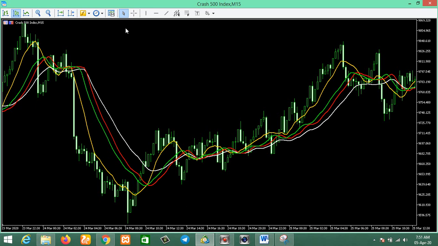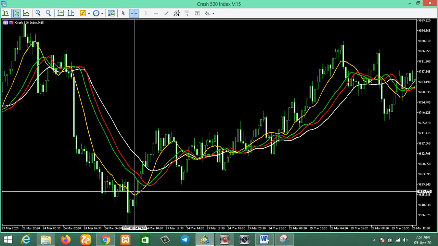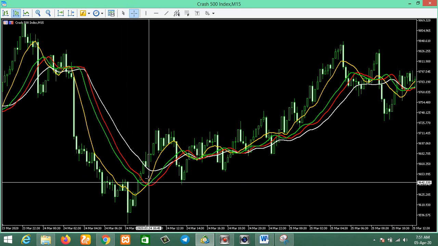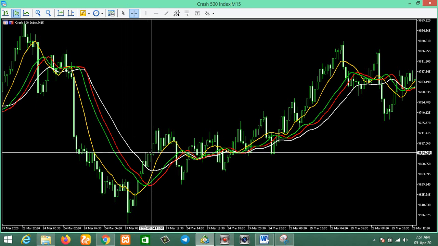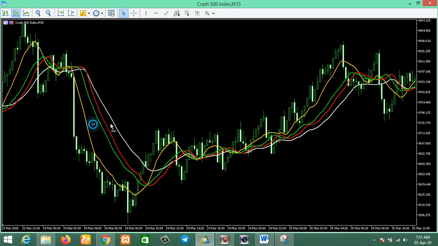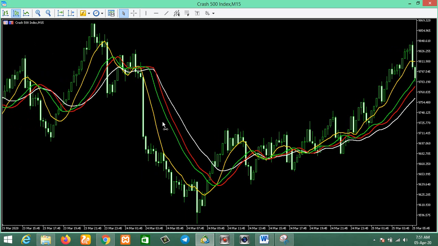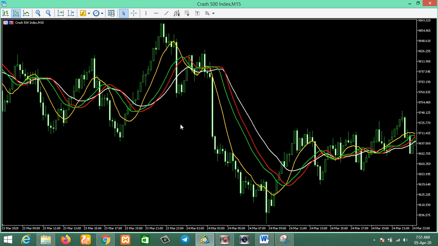When it crosses here at this point, just forming this candle right here, you can just enter for this candle, 15 minutes, then you are done. So it's as simple as this, using this moving average 9 and alligators. It is very, very effective. All you have to wait for is for the moving average to cross.